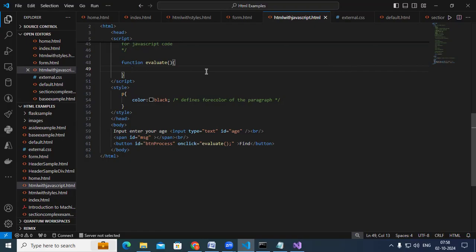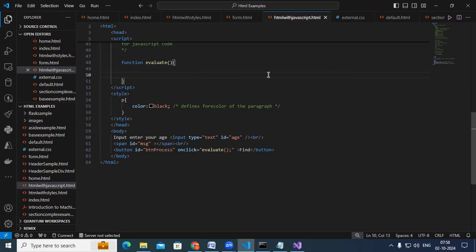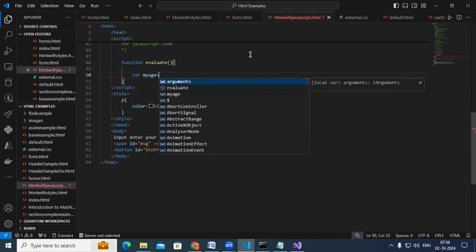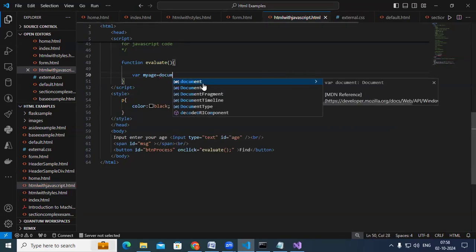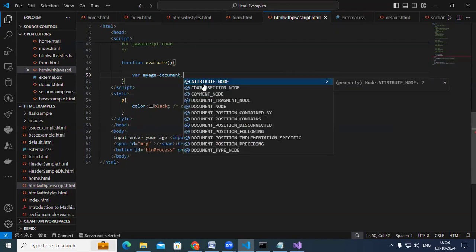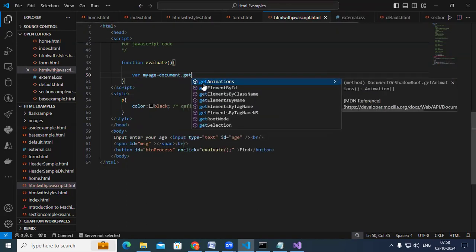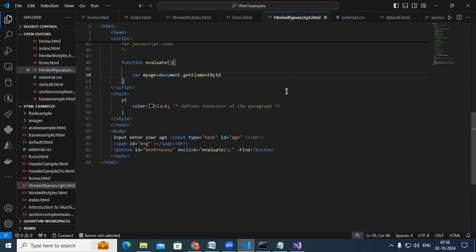First of all, you need to get the value from this input using JavaScript. So let us declare var myAge equal to. How do we get hold of this element and retrieve the value from it? For that purpose, we have a mechanism called document.getElementById.